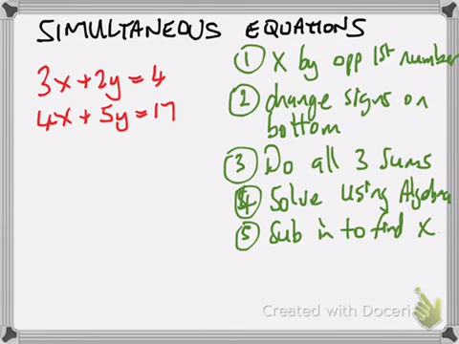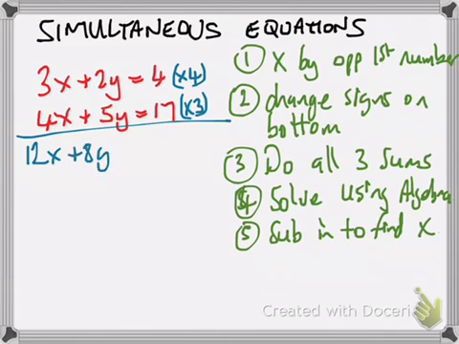Okay, so I'm going to run through this. First, multiply by the opposite first number. So the first number here is 3 and that one's 4. So multiplying by the opposite first number, we multiply this by 4 and this by 3. And we get two new equations. So you get 12x plus 8y equals 16, and 12x plus 15y is equal to 51. Again, what you're actually doing is subtracting these two blue equations from each other.